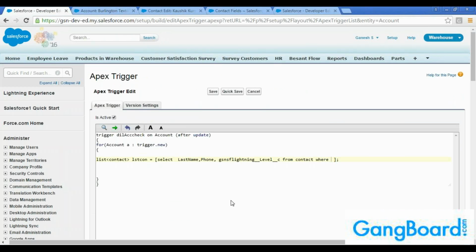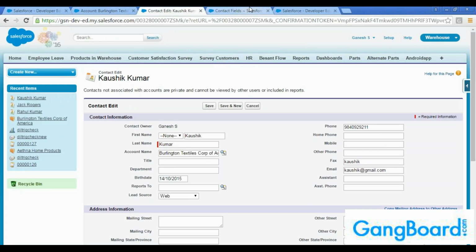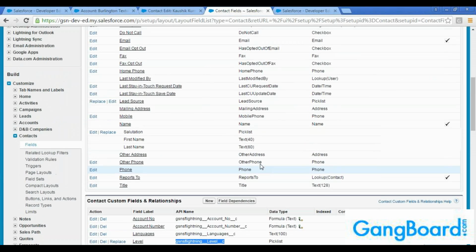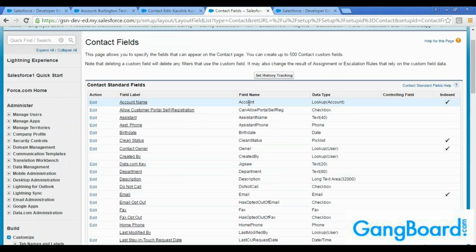So here, where, what is the account ID? This field is present on contact. If you search for this here, it will not be available. But yesterday we saw Workbench, correct?